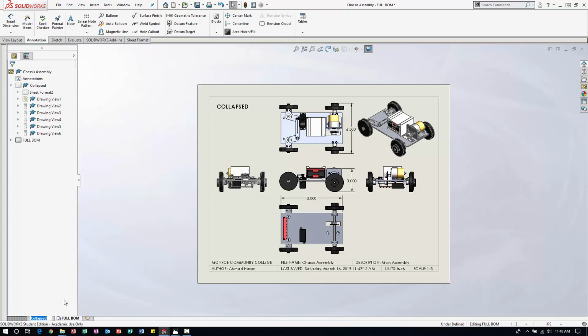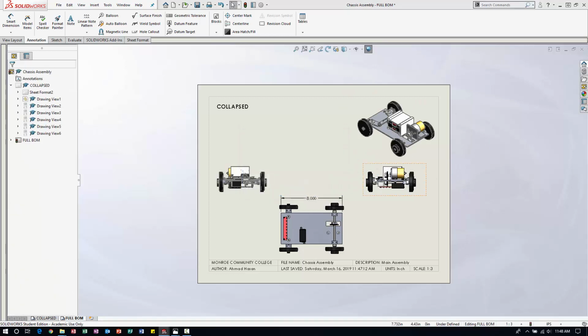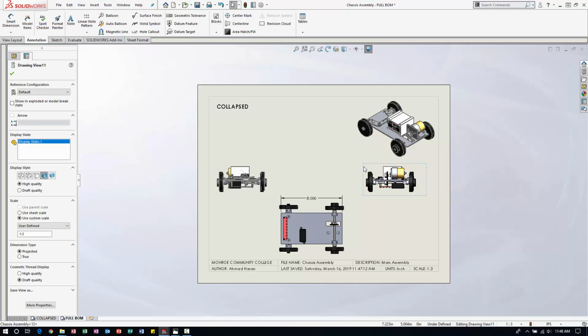Maybe keep these all uppercase. For the full BOM, I don't need these views. Only want this view. We're generating just the overall bill of materials here.